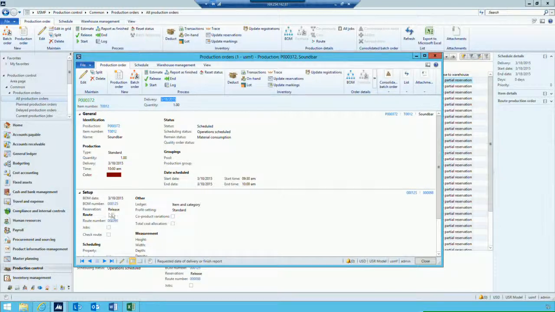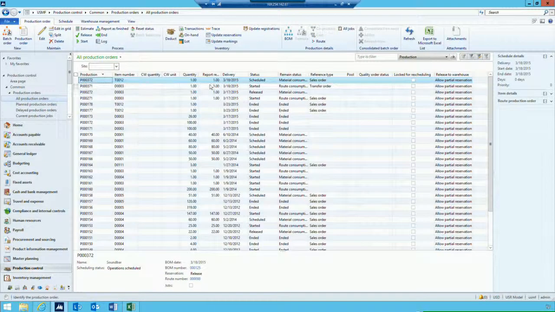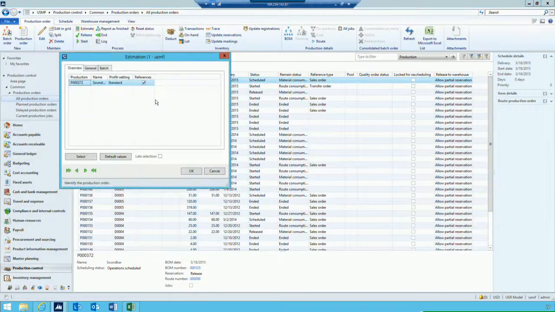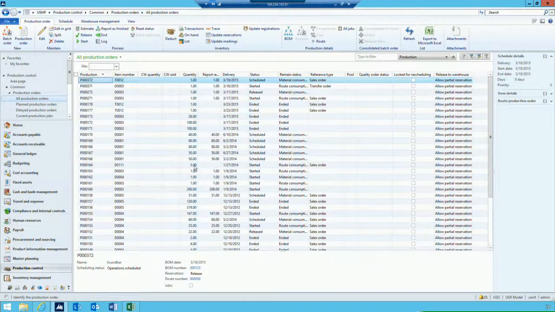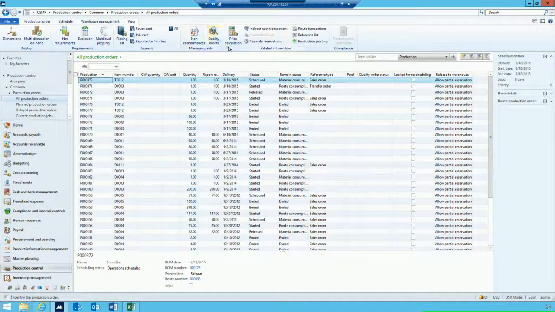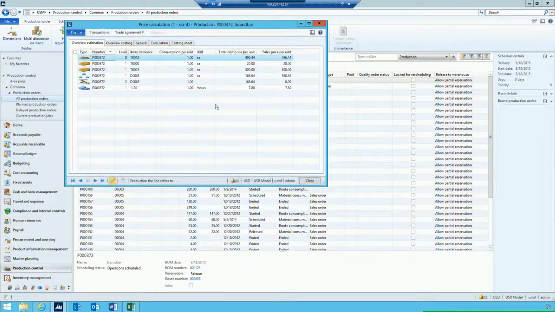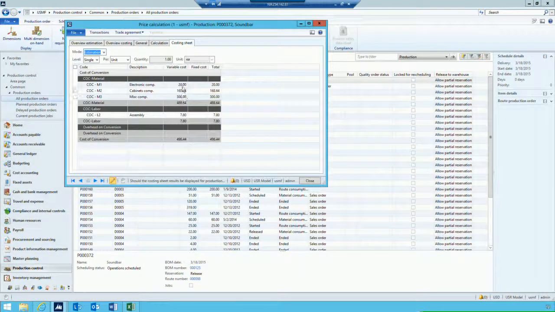we'll see that this is reserved. This is important for the warehouse management to reserve the inventory for when it's going to be using it, to move the stock around. So I'm going to go and estimate. When you do the estimation, it gives you the ability to have a look at the manufacturing cost. So we can have a look at, for example, the costing sheet, and the item that we consumed was $20 for the actual finished part that we actually went and ordered.